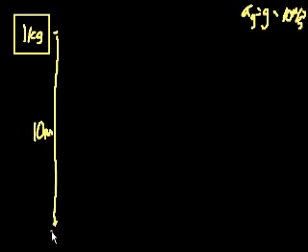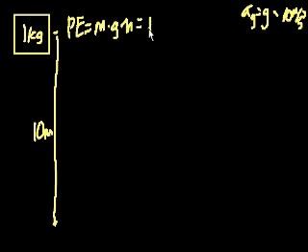So what we learned in the last video is that the potential energy in this situation, which equals m times g times h, is equal to the mass, 1 kilogram, times the acceleration of gravity, 10 meters per second squared. I'm not going to write the units now just to save space. You should do this when you do it on your test. And then the height is 10 meters. The units, if you work them all out, are Newton meters or joules, and this equals 100 joules. That's the potential energy when I'm holding it up there.